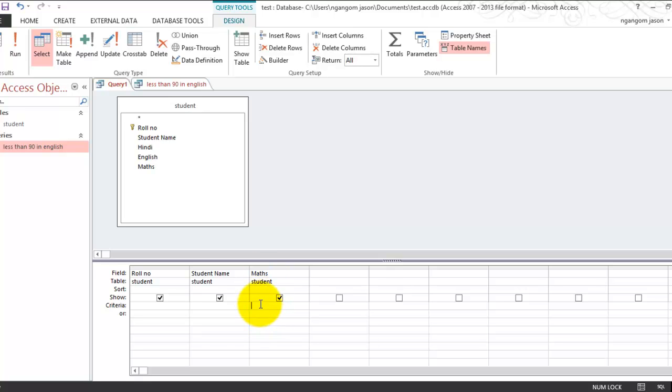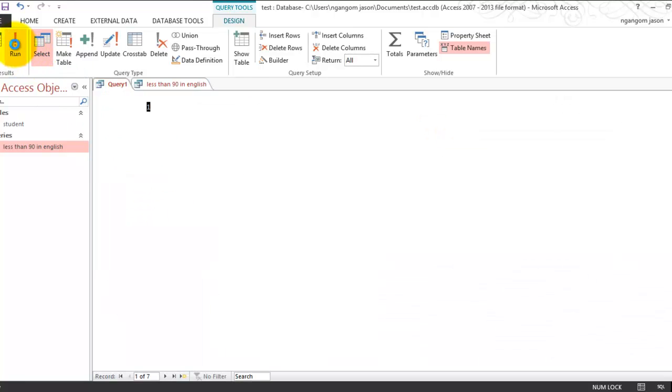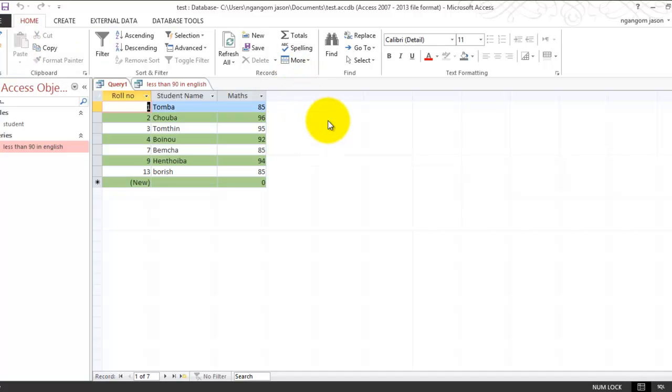So in maths, I want students who got greater than 80. After giving the condition, just run. Look, students who got greater than 80 in maths are displayed in our column or in a different table.